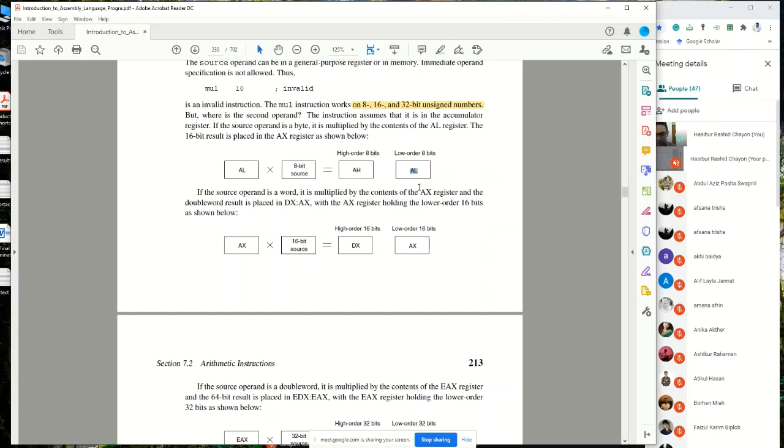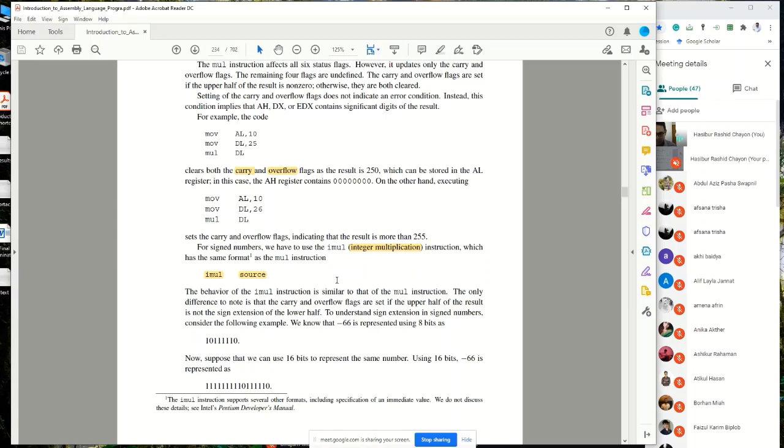All right, so previously it was less than 255. That's why all of AH is 000 and our flags are deactivated, because we don't need any bits from here. But if the value is more than 255, then the two flags, carry flag and overflow flag, are activated, and the processor will understand that whatever the value is inside this AH register higher part, it's actually part of the value of the AL register, because the number has overflowed and has a carry bit from the AL register. That's why we have these two registers.